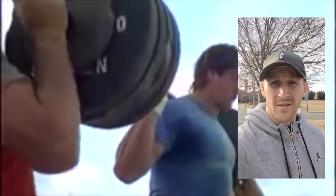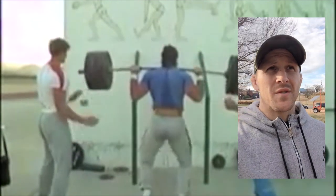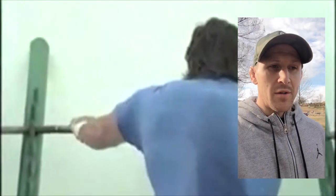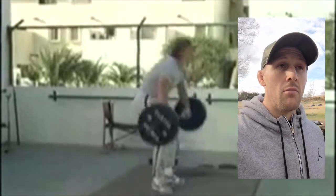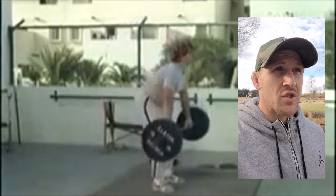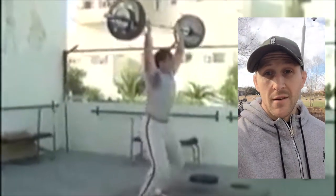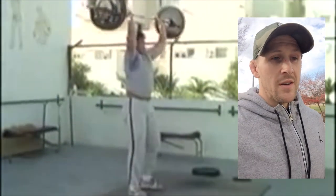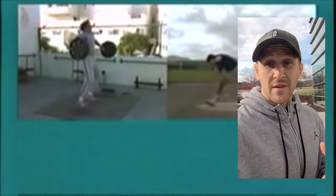They highlight how a jerk is going to be specific for the shot put and will transfer to the creation of impulse into the implement in the competition exercise. However, even though this is in the specific explosive phase, the pendulum exercise discussed in the previous video I would actually consider to be more intense and more specific for the shot put — just because of the force vectors, the sequencing, and the movement similarity. That said, they're clearly in a training camp situation abroad without a lot of specialized equipment, so you have to go to war with the army you have, and the jerk is still a lot more specific than many other exercises they could have chosen.